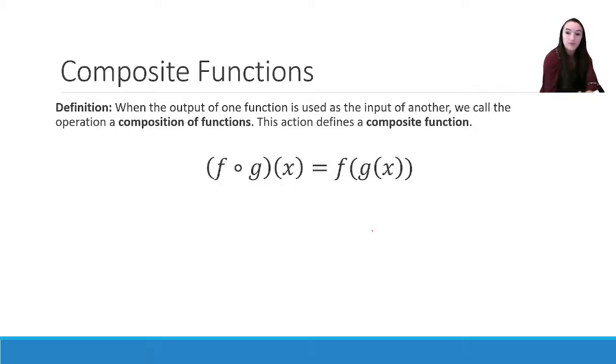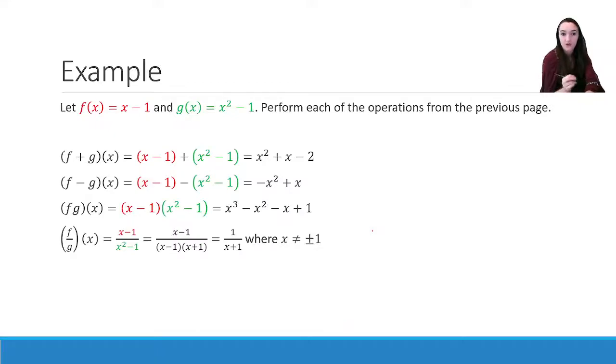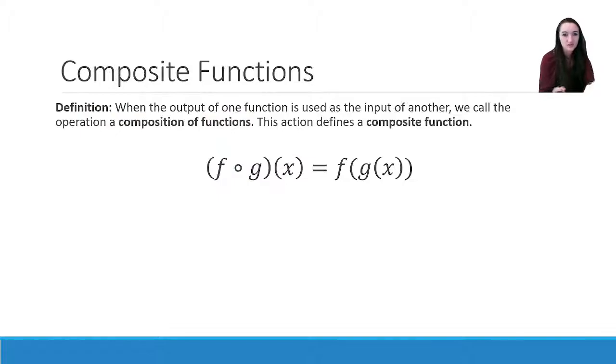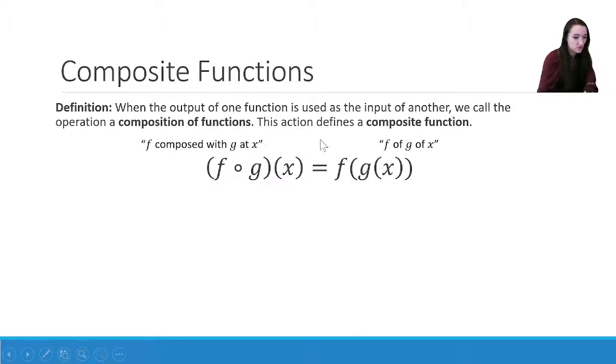Remember that when I was talking about fg of x, I said that I will often write a dot between f and g to denote f multiplied by g. Dot is different than circle. If you ever see f circle g, with an open circle like this, it means f composed with g at x. That is composition. So circle is not the same as multiplication. Even though we sometimes use a dot as a multiplication symbol, a dot is not the same as a circle.